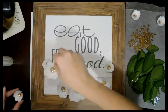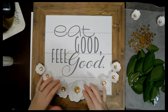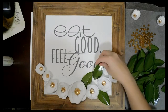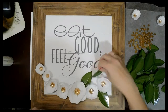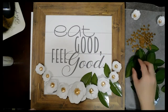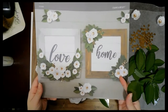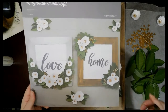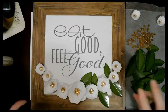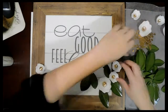And I do have another one of these, and then more of these. So we could kind of do something like that and then fill this in around it. I don't know how many of these I'm going to use, but I think you're meant to use a whole lot. From the looks of these, you want to use a whole bunch, so you want to really fill it in. That one looks like a little too much, but I love the way that it's like a swag almost, where it just swoops up. So I'm wondering if I should do the florals or the leaves first, and then the florals. Oh, I don't know where to start.